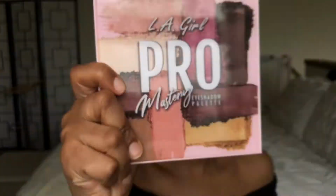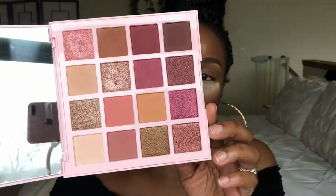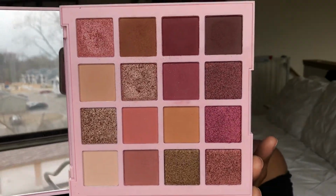Okay, y'all ready for this? Boom. This. $15 well spent. This L.A. Girl Pro Mastery Eyeshadow Palette. It is so beautiful. The packaging, everything. When I say impressed, I was beyond impressed. This is what the shades look like. A nice little selection here for us to go ahead and get right into.